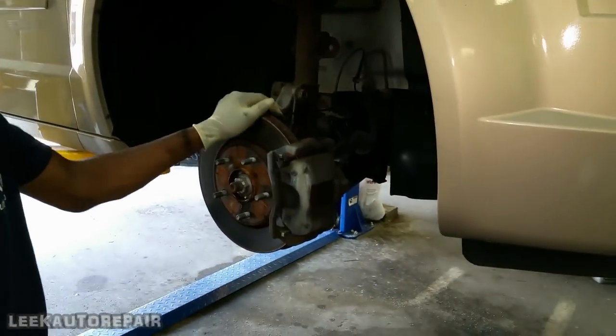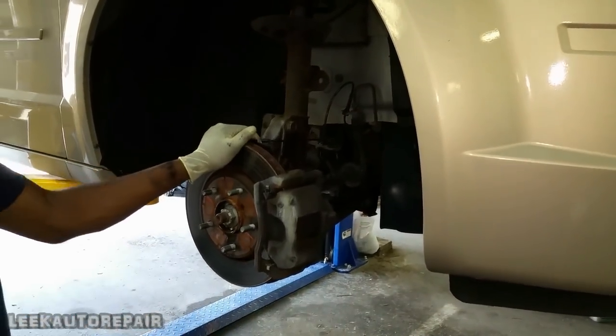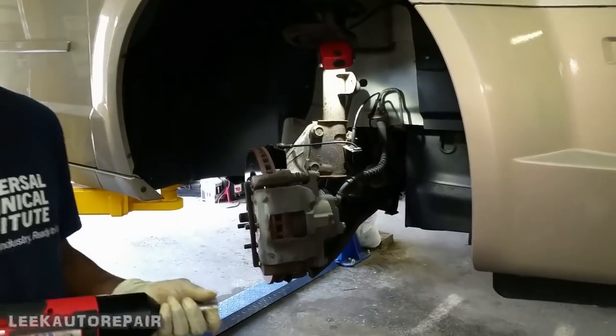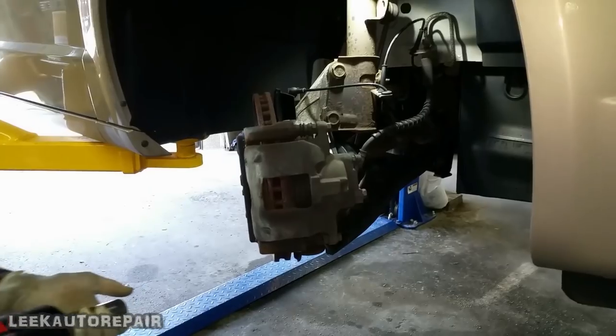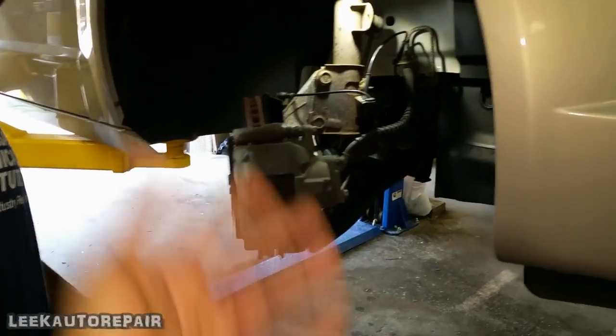What are you about to do? How are you gonna take the caliper bracket off? You can't even see. Get some light. Hold on. See, it takes me telling you young guys things like this. All right, so what are you about to do? Why are you taking the caliper bracket off? Take the caliper bracket off.